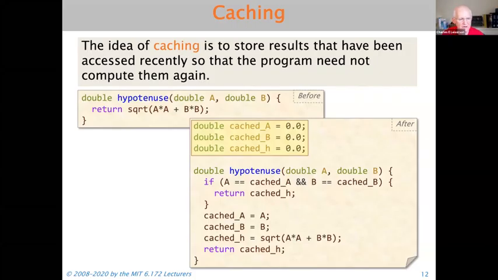And what I do is when I'm asked, I check, oh, is this something I've seen before? If the thing that's being asked for is the thing I did previously, then I simply return the cached value. Otherwise, I go ahead and compute it, but of course, I also have to update the cached values.